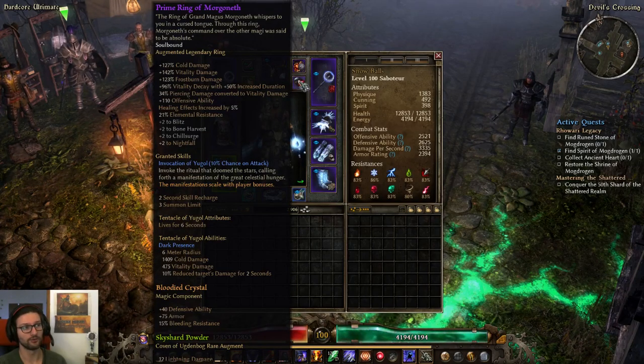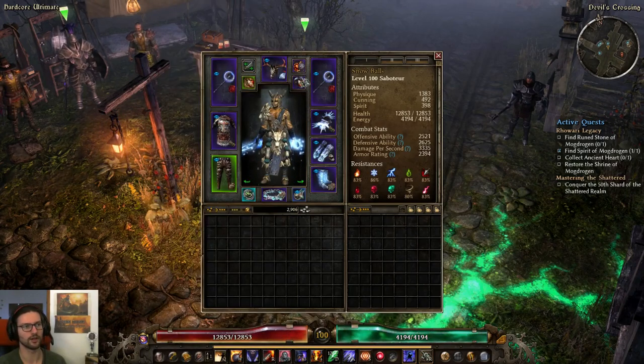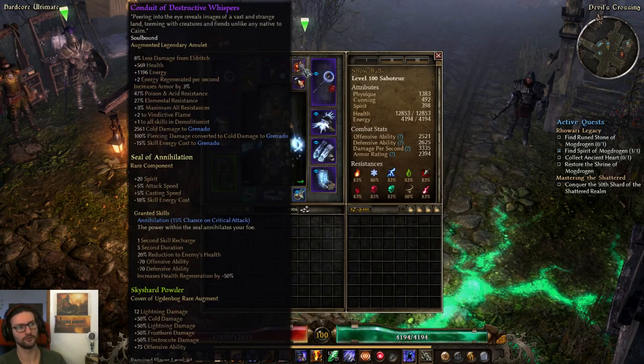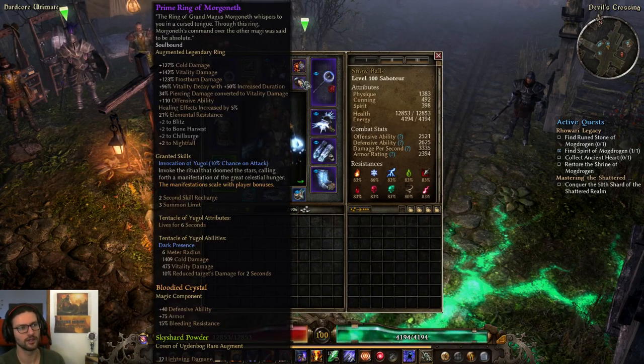Then a Prime Ring of Morgoneth, which is also not too easy to get, but easier than most other items actually. It has huge offensive ability and elemental resistance, plus 2 Nightfall, which is okay, and also percent cold damage. We don't really care about the Pierce to Vitality damage conversion here, because we already convert full Pierce to Cold to grenades first, and this type of conversion comes first because it's an item modifier, so it comes before this. So the Pierce damage on grenades will not be negatively affected by this Pierce to Vitality conversion.